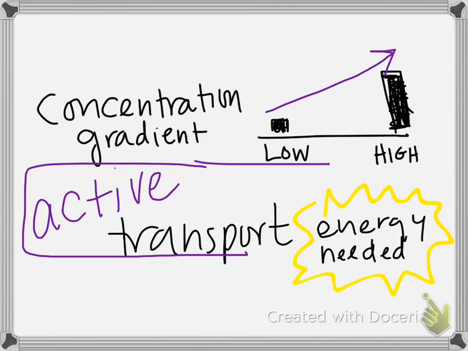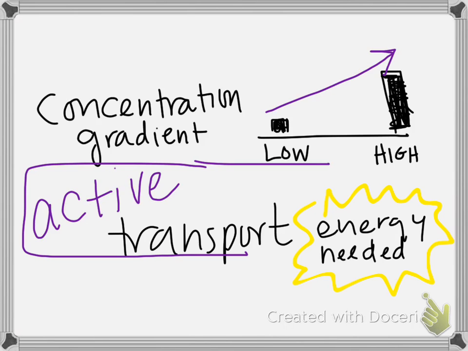In the case of an air tank, you're just containing air. But when there's the same concentration inside and outside, nothing's happening. If there's a higher concentration inside, it's going to leak out. If you want to pump air into it, it takes energy. So with a cell, if a cell needs to pack a bunch of stuff in against the concentration gradient, it requires energy. The cell has to actually work at it. That's active transport.